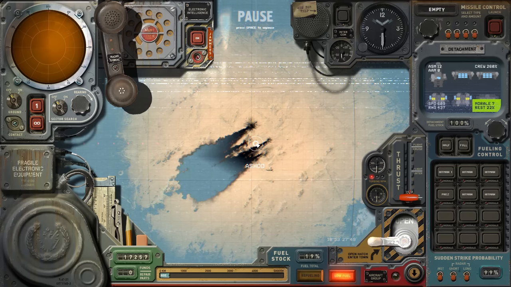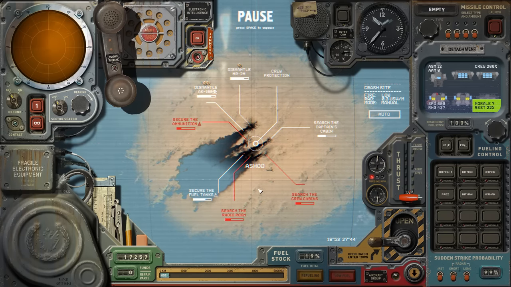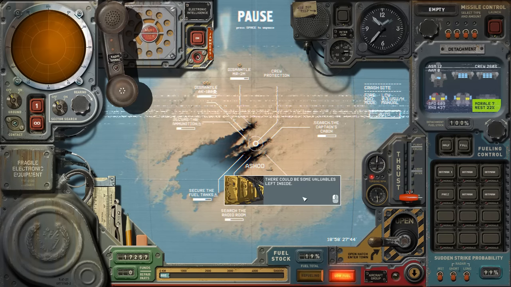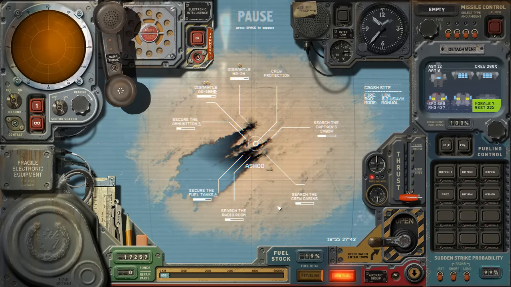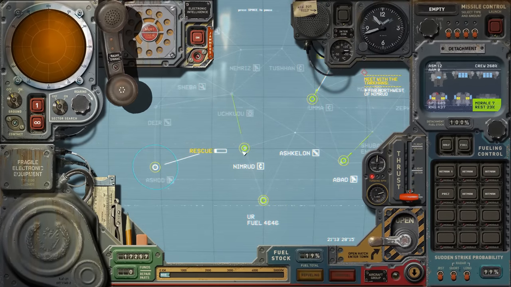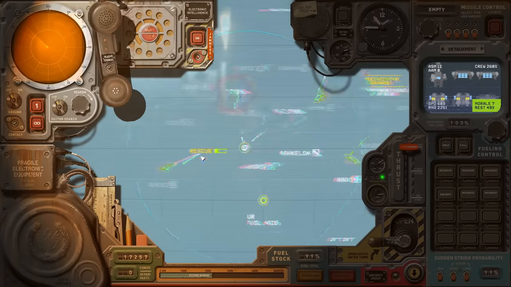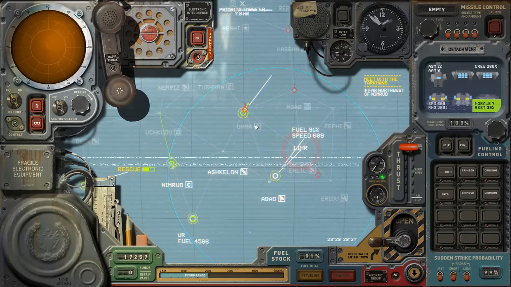And that's another garrison claimed. A little bit more experience. What have we got here? We've got an MRM-2M. That's worth 1,000. That's worth 2,000. I really want to search crew cabins. That's a pretty important one. We don't need to worry about saving anybody. Let's get that done first before it has a chance to be destroyed. And then I want to make sure the Nimrod team have their radar turned off. Abed team are on the way. Their radar is turned off, and we're about to hit Numa.